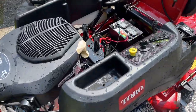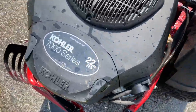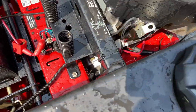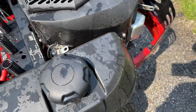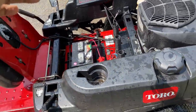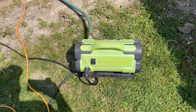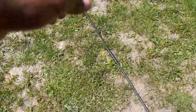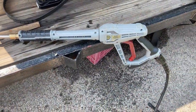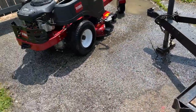All right, guys, we got that. We wanna keep these machines in great working order, even if we're just giving it a good clean at times, so if a part does go bad, we don't have to worry about struggling to get it clean. So we'll let this dry out for a minute. You wanna note, this is the pressure washer I'm using. It's just a 1700 PSI machine, but it's a beast. I did buy an aftermarket gun for it, so it's a little longer than the average. I'll be back when we're cutting the grass.